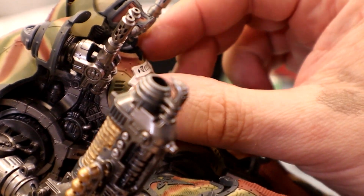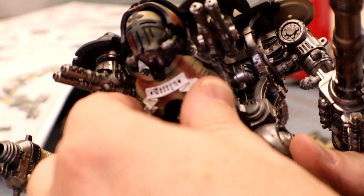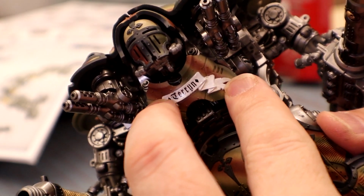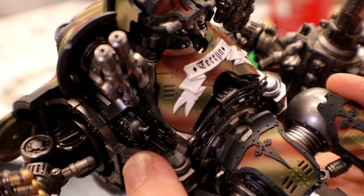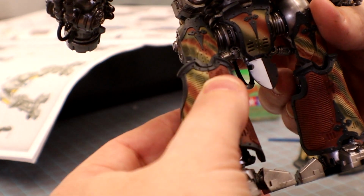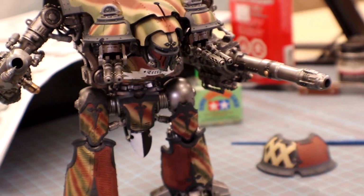I'm trying to film doing this. Okay, sort of right, not actually. There we go. Sorry, I know my fingers are in the way. There we go. It just kind of locks in. So see from the side right here and the side right here, that's what you're looking for. All right, so now, whoop, my other piece is popping off here. I went so fast, the stuff's not dry yet. You set them down like this, and he's pretty much ready to go.